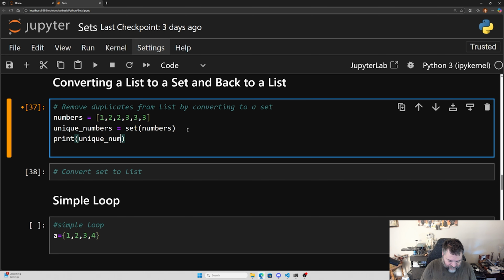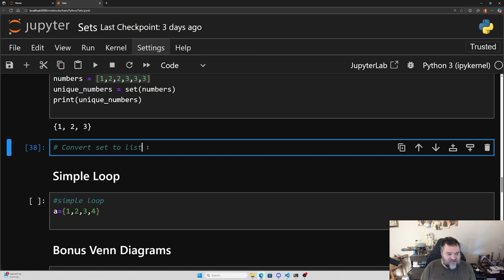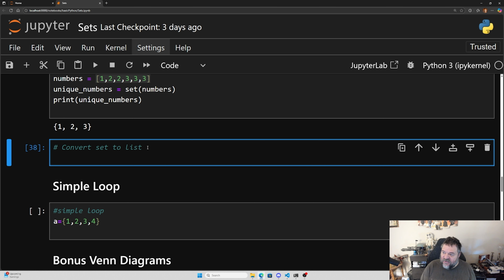Now let me convert that set back to a list. So now I don't want the set, I want a list. I can take that unique list and say I want it to be a list, and we have the unique numbers.